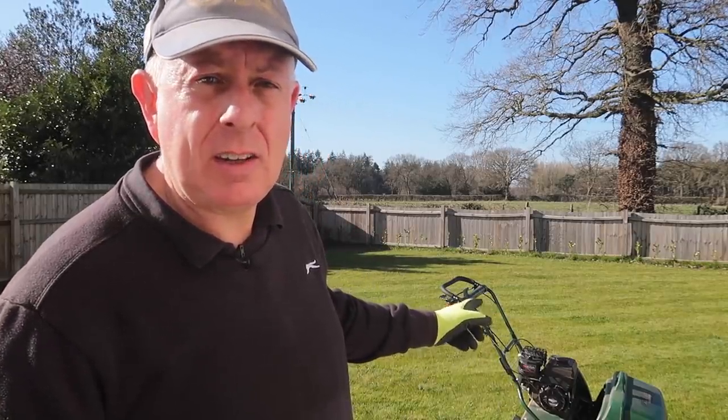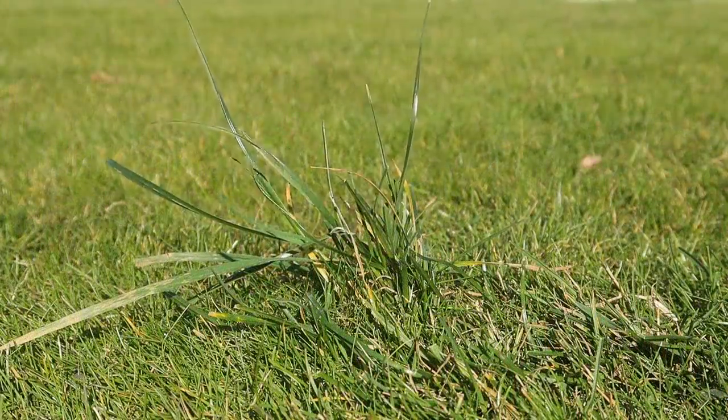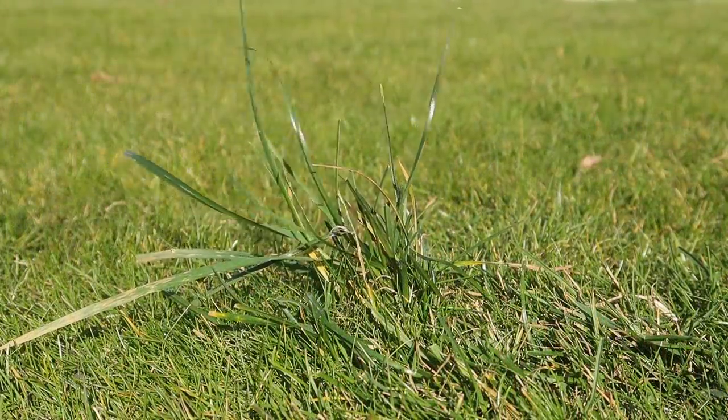So that's the scarification complete. What I noticed using the cartridge in this Allet Kensington compared to an electrical scarifier is that 95% of the debris actually goes into the grass box, which means I just put it straight in the bin. The electrical ones I've used in the past have not only been very narrow, but basically shot everything out the back, and I've then had to spend half an hour raking everything up. Also, because of the scarification process, I've just noticed some poa annua, or annual meadow grass, is now sticking up and just waiting to be cut.